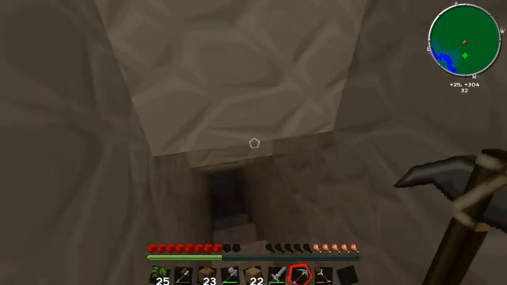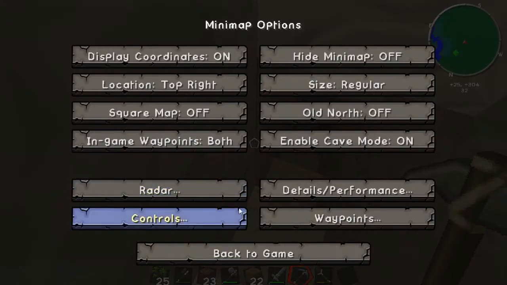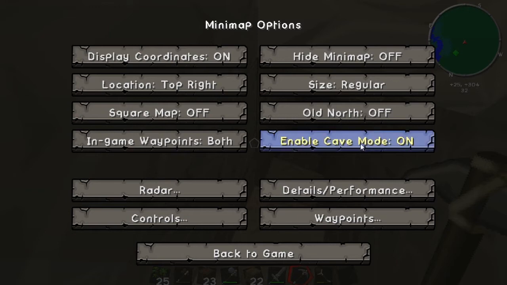Oh, it's not coming up with it. Why is it being so hard to function? Come on. I want the cave mode. Come on, please, work with me here.